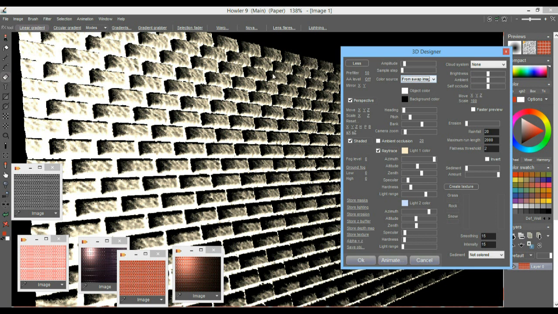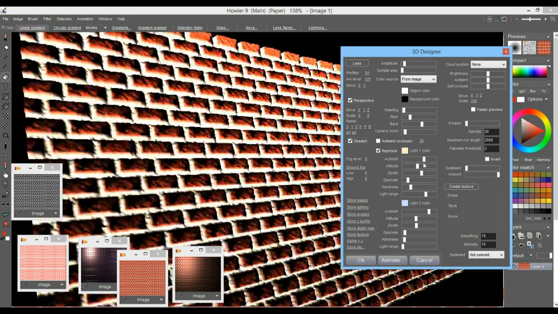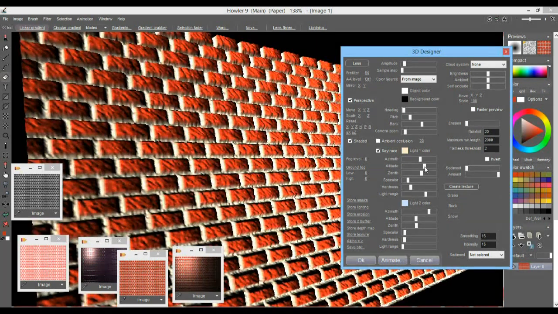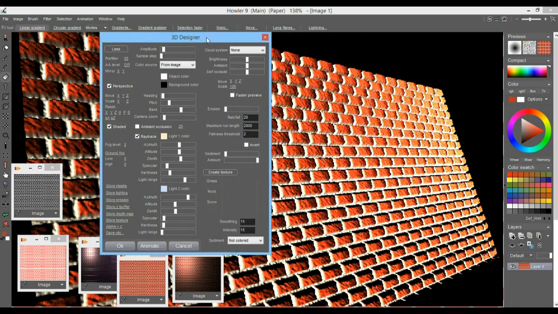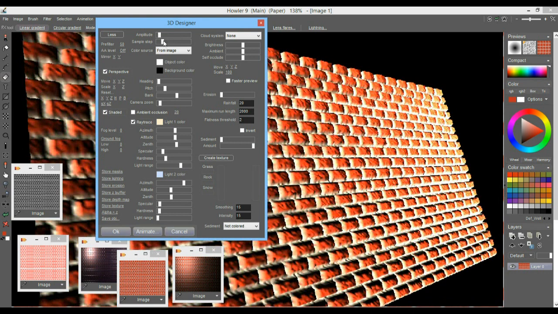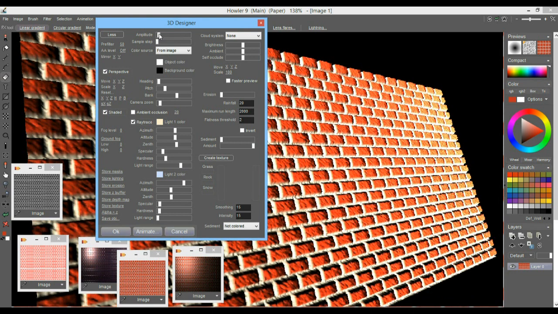But then, of course, it turns back to the black and white because we applied that grayscale conversion and put that in the swap image. So one thing I'd rather probably stay, if I want that reddish color, is to keep it there. So at that point, you can work with the lights. You can work with the shadows. Keep in mind that as you adjust the parameters, for performance sake, it's going to switch to a lower resolution. You can adjust it here to keep it low, but you probably don't want to. You'll probably want to keep the image at the highest possible resolution.